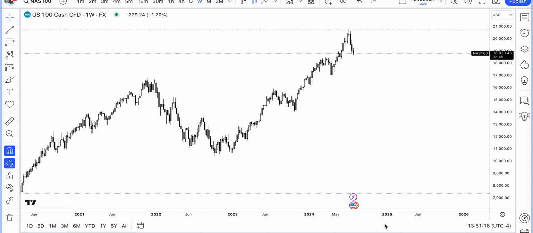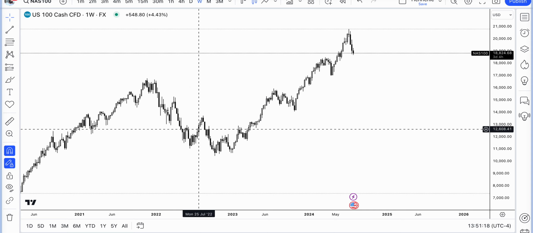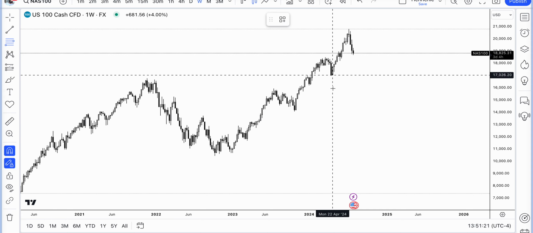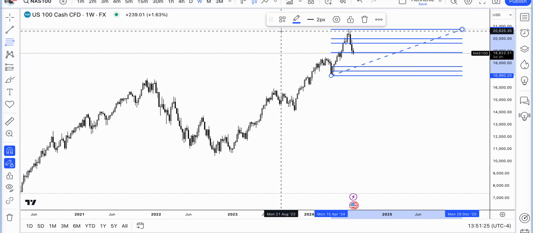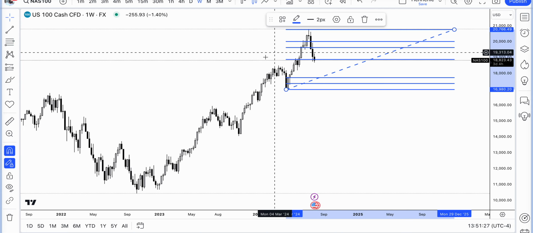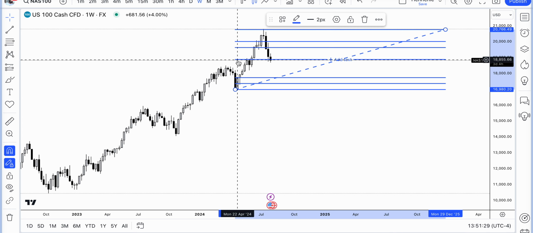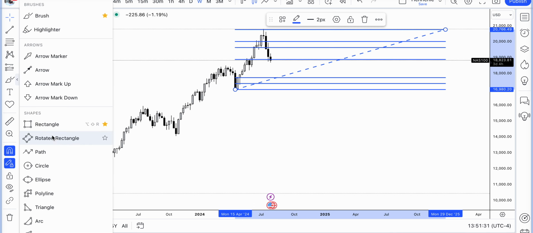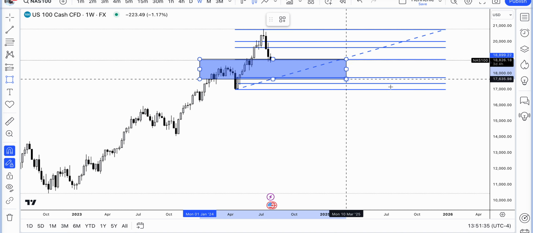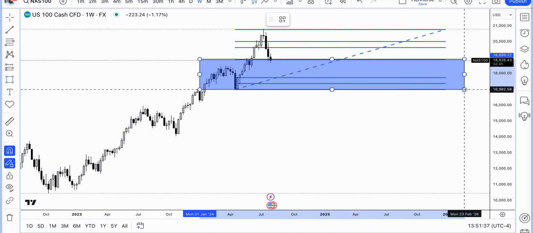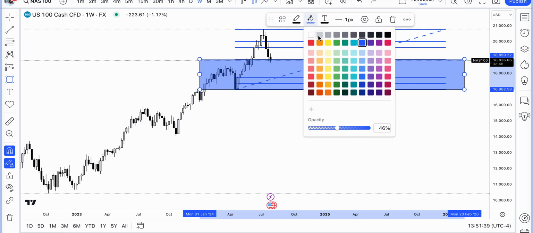I always need to see some confirmations, key levels, and one of those key levels, the first one I want to see, is I use my Fibonacci from the low to the high on the weekly time frame. And right there, you can see this is my discount zone. So if I want to buy NAS 100, I want to start looking for a potential buy at a discount zone, and currently price is at a discount.